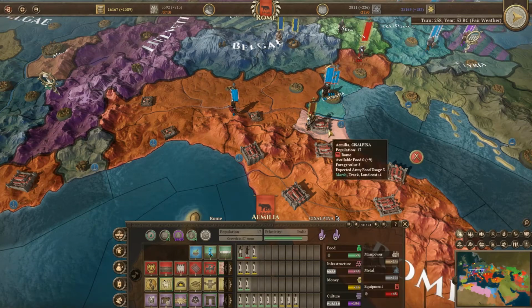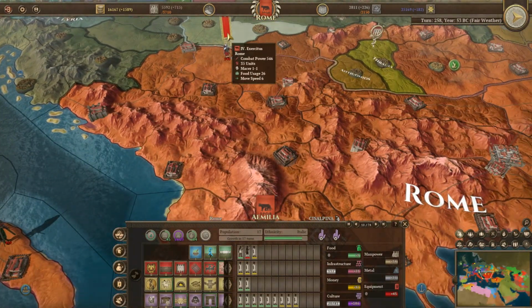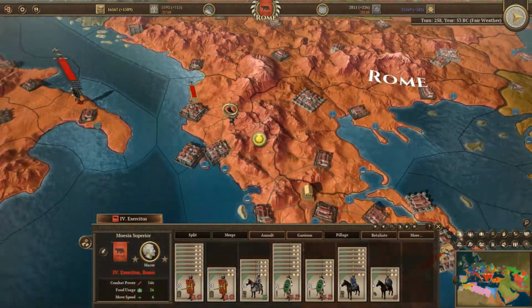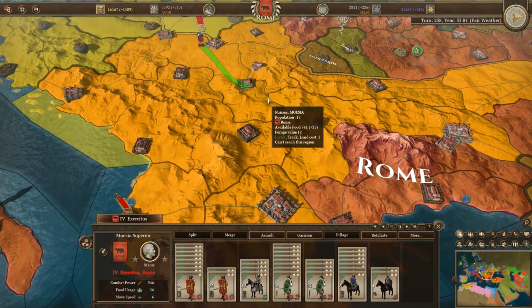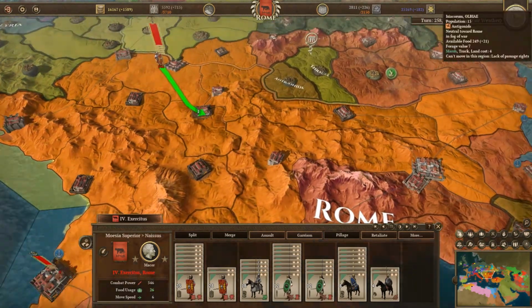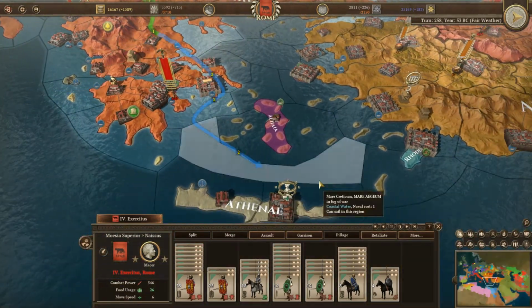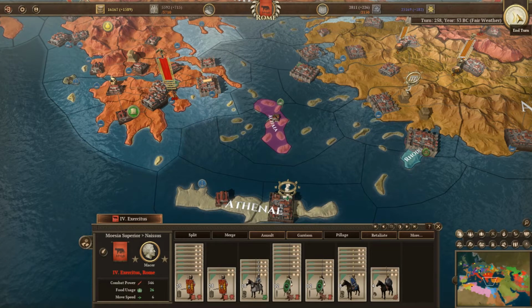So plus 9, plus 21. That's pretty good. Okay, so got an army up there, but let's kind of put them a little more central maybe. Let's go ahead and process a turn.